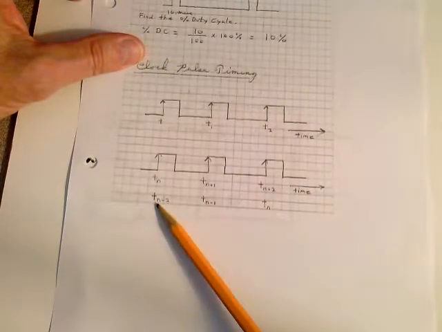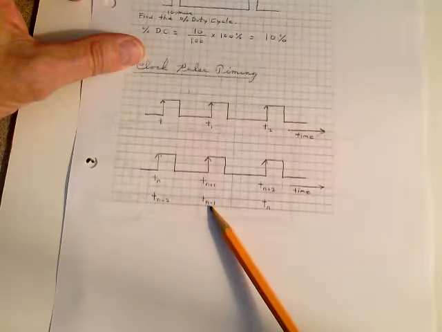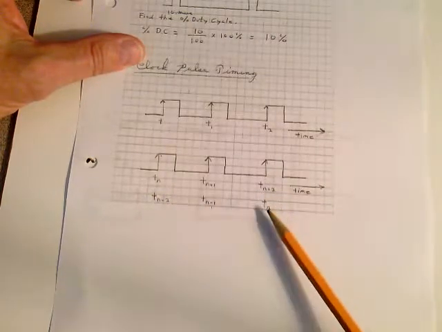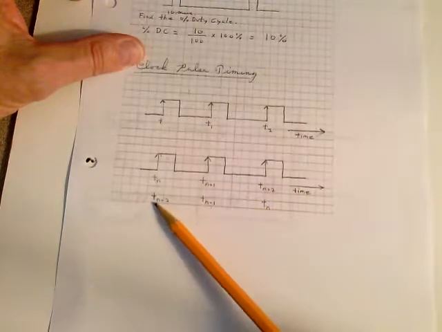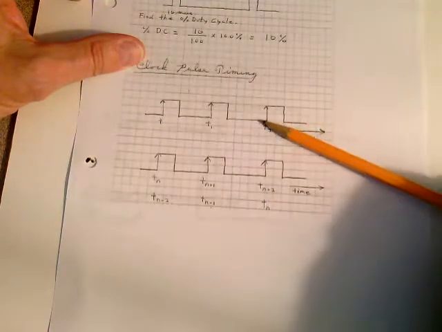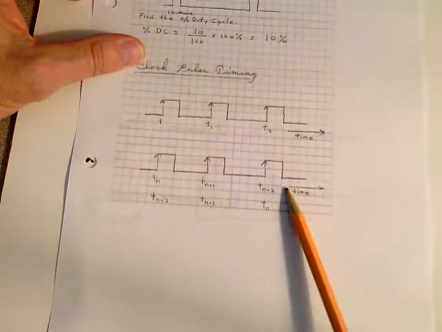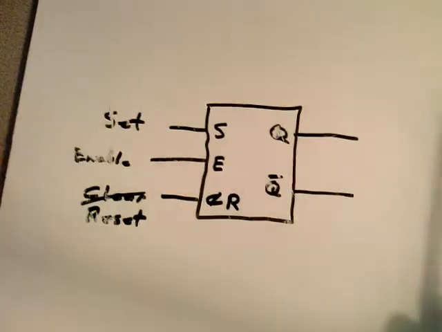What if this was T sub n minus 2 here? The next one is going to be T sub n minus 1. The next one will be T sub n. Or work backwards. If this is T sub n, this is T sub n minus 1, and this is T sub n minus 2. Pretty easy to understand. You should understand each of these as time progresses. And that concludes this lecture.